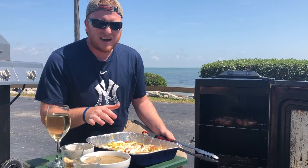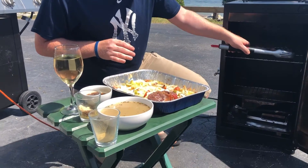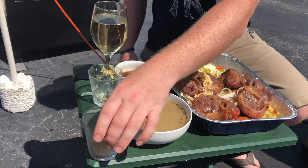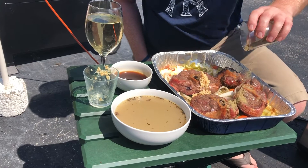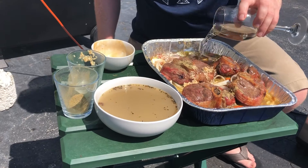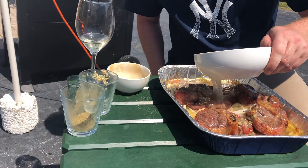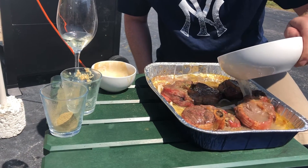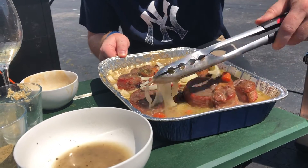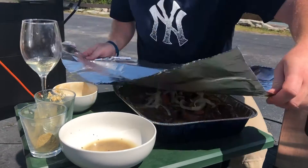It's been about an hour and 45 minutes. We took our veggies out and we're going to get our veal shanks — they look great. We're plopping them right in this tray. Now you're going to add some minced garlic, a little bit of sage, half a cup of au jus, a glass of white wine, and about two cups of rabbit broth — homemade — but you can use beef broth or chicken broth. Fill up the tray, mix it on up, get the veggies in there. Now get yourself some foil and wrap it tight.